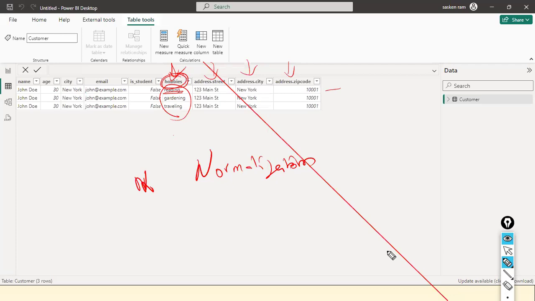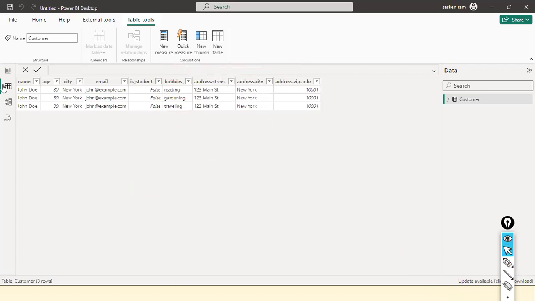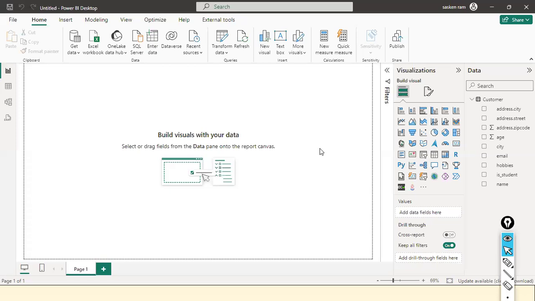For that reason, now you understood with this simple example how to load a JSON file. In this latest version, it is not even opening the Power Query, to my surprise. That is the observation here, even for me. Okay, fine, guys. So next.